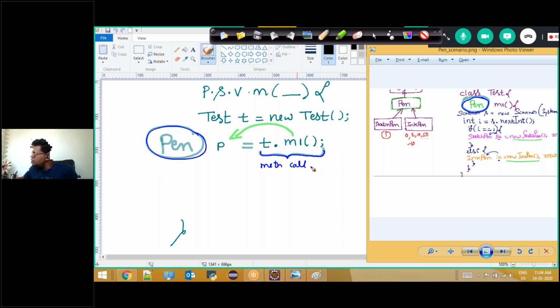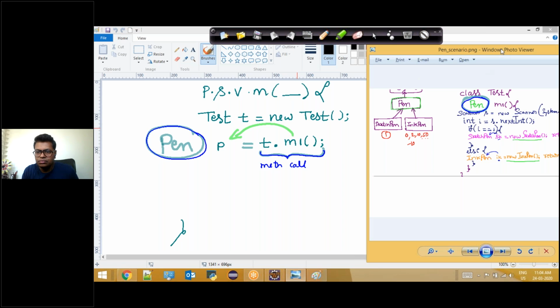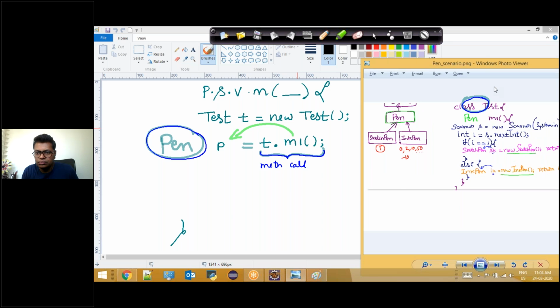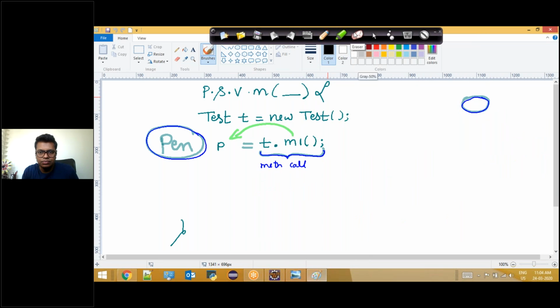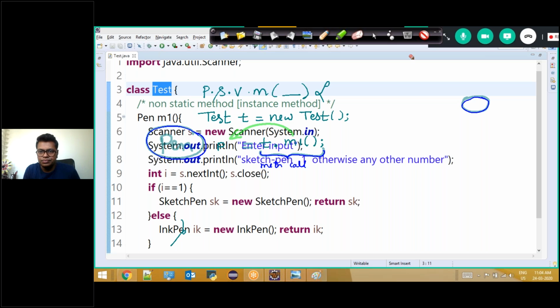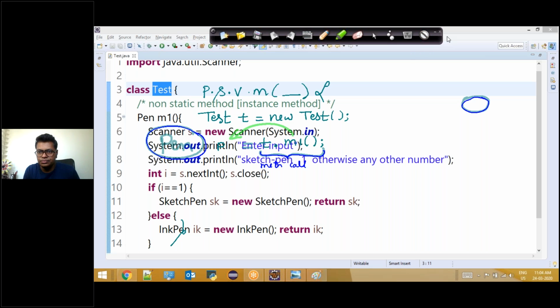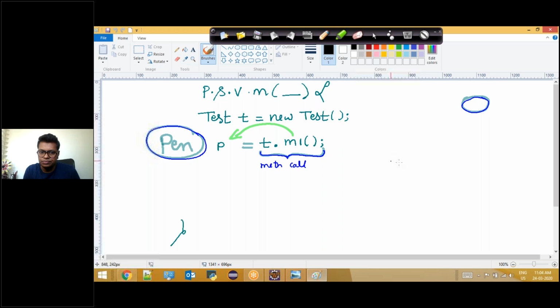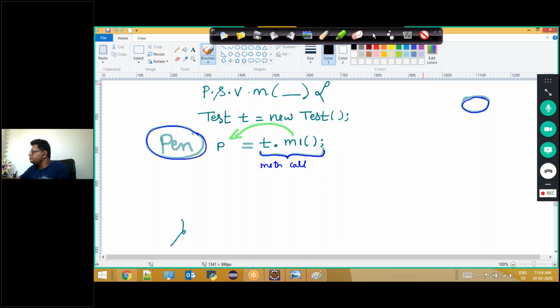Now, think about it. Observe carefully this line of code, the method call.